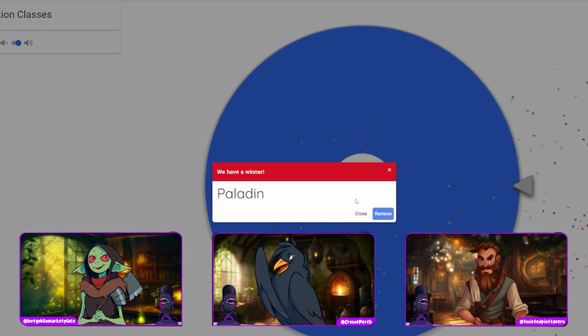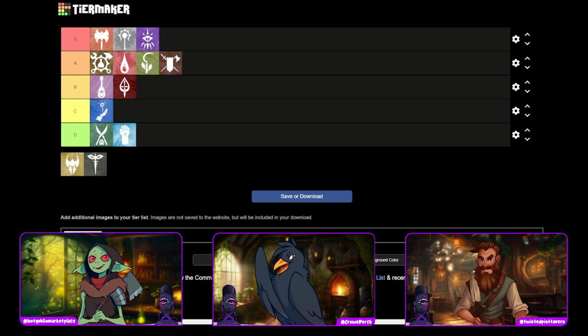Now, I was saying there were things I wish the fighter had. The paladin has all those things. And that's just why it goes Paladin, S tier. Yeah, Paladin is insane, especially with some of the things that they get, like some of their oath abilities, vow of enmity. Like, they get busted. They're so strong. I don't even have to say it. You have a paladin in your party.